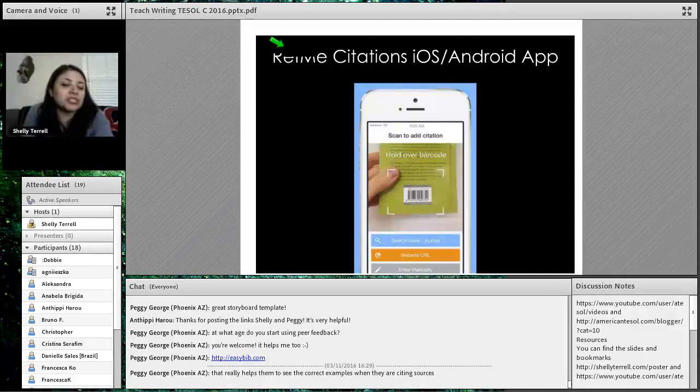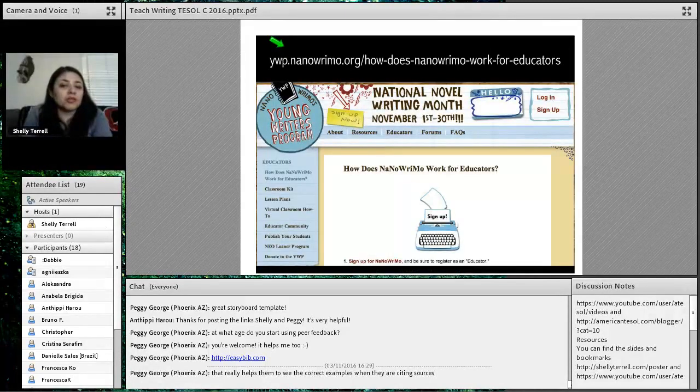And then, like Peggy was mentioning inside the box, it is important that you have them go back and correct it. And that's really important because a lot of these citations, I use it for my own research and stuff, and I always have to constantly go back. I look at the OWL of Purdue and I change it. You can get devices.